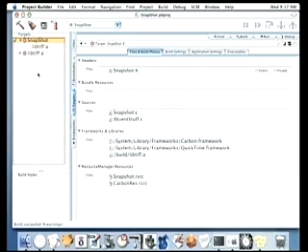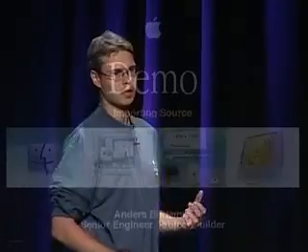Okay. So let's go back to the slides. Thank you, Mike. So if we could have the slides back on the screen, please. I'm going to move the mouse pointer a little bit here. Okay.